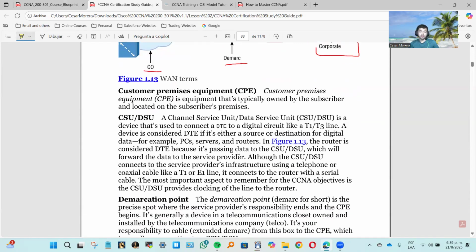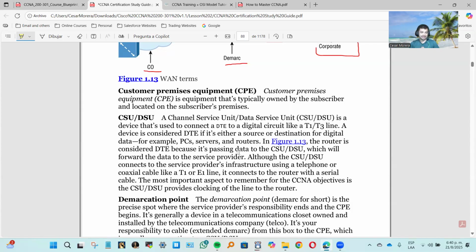Customer premises equipment is equipment that's typically owned by the subscriber and located on the subscriber's premises. CSU/DSU, Channel Service Unit/Data Service Unit, is a device that's used to connect a DTE to a digital circuit like a T1 or T3 line.